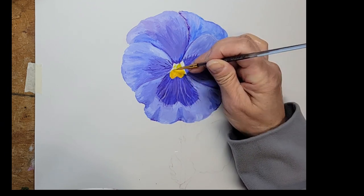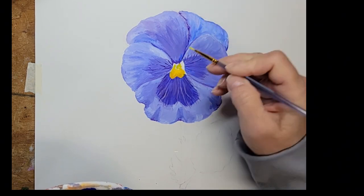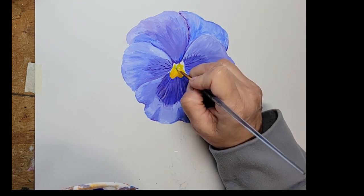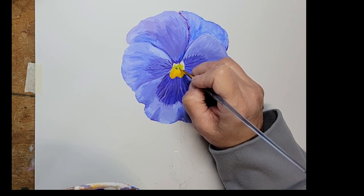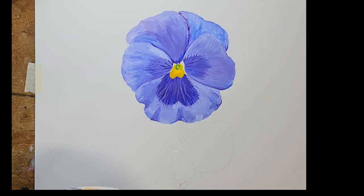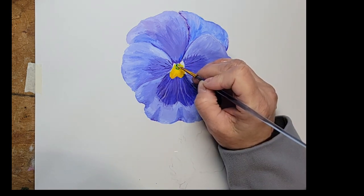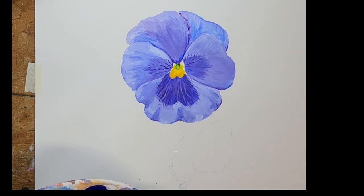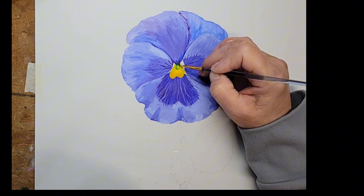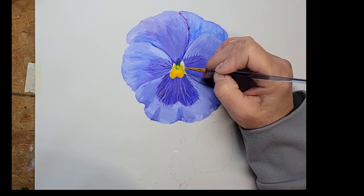Now I'm adding that little green center to the pansy, and I have used light olive green. It's a really bright, happy green. I love painting with it. And then I outlined that little area with a little bit of Hooker's green, and you can see how that makes that center area pop out a little bit. Now, in order to get a 3D effect from that little center, that Hooker's green goes around the perimeter of that little center, and the light olive green goes up over that edge a little bit.